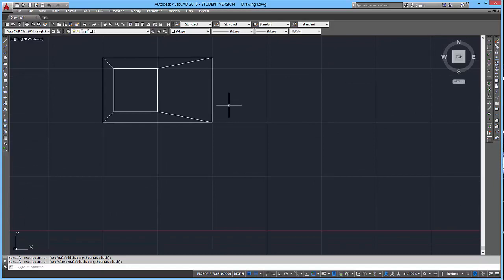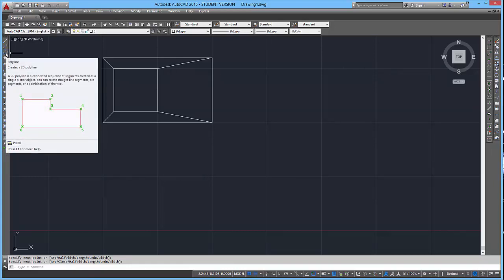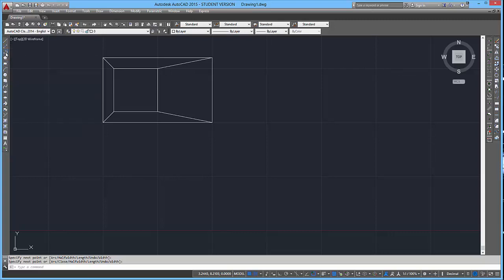So just move it up an appropriate distance, just towards the top of your screen, and we're going to do the side or front view. So go to the polyline command, come down from this corner, roughly about there. I didn't actually bring the drawing home with me, so I'm not sure whether it was a 1.5 or a 2. I'm just going to make it 2 because regardless of the height, the developments are going to be the same, and that's really what we're practicing.